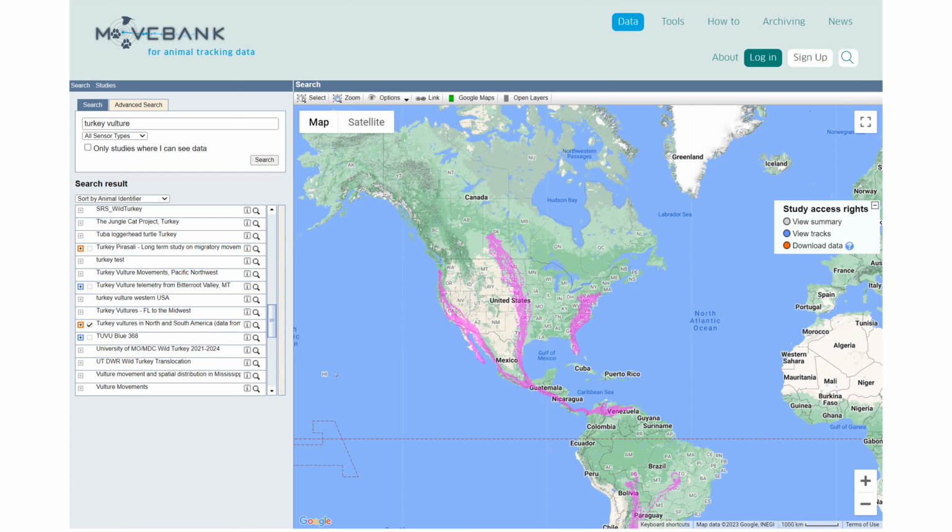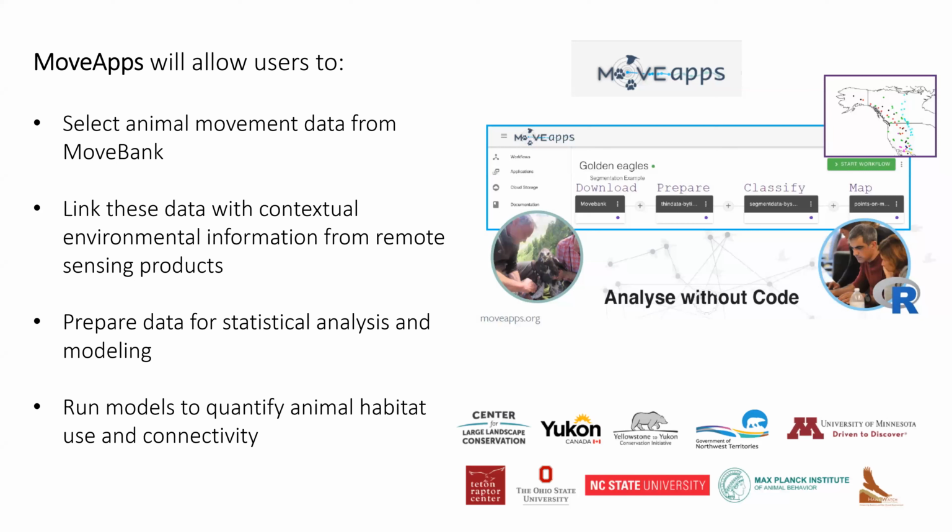And then what they're doing in addition to that is adding the capability to bring in the environmental data and then do some modeling with that, and some comparisons of what's going on the ground with the environmental conditions as animals are moving over space and time. And that is called MoveApps. MoveApps is currently in development by the same team that developed MoveBank.